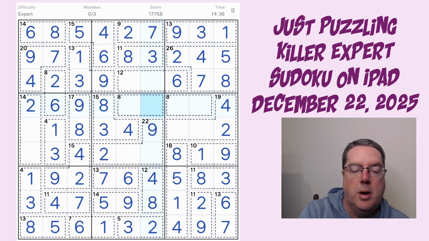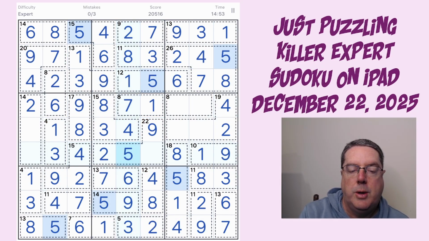7 comes down here. I need 1 comes across here. Can be one of those two, but it has to be 7 and 1. 7 can't be there, so that's a 1, leaving this to be the 7. 1 comes up here, so this is a 1, leaving this to be a 5. 5 comes down here, so this is a 5 here, and 1, 2, 3, 4, 5, 6 is the number there.